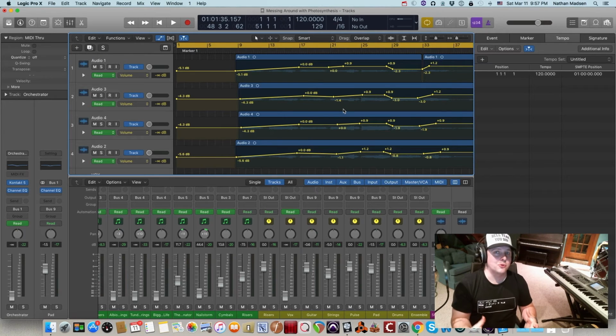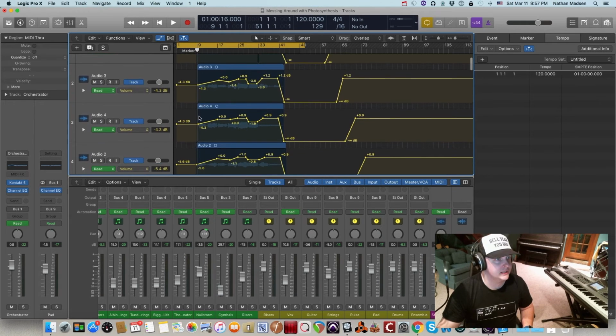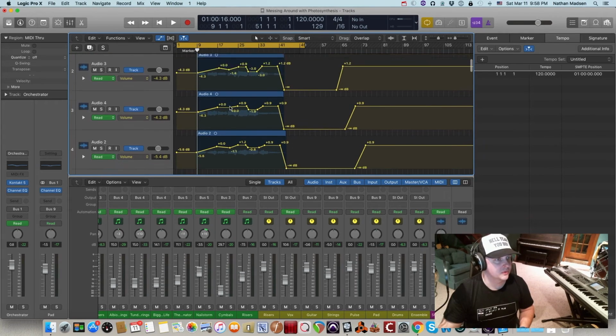Even if you have really crappy samples, if you put a lot of love and attention into the production of those samples, you'll be surprised how far it can make your piece go. So we'll look here quickly at the vocals. You can see they're all starting a little bit soft. They're kind of tracing the same line, although the values are not exactly the same across the board. Some of the slopes are different, more steep or more gradual, and some of the levels are different. In some places it's growing faster, and in other places it's growing slower.